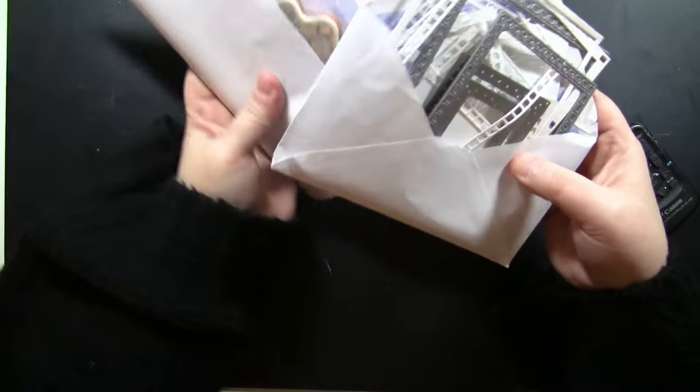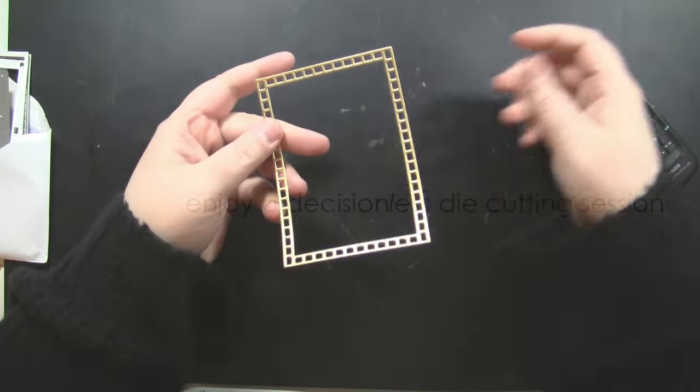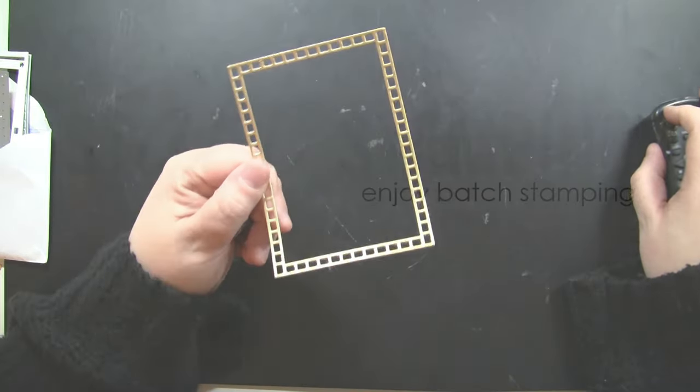So I have grabbed the floral stamps from Penny Black, Prized and Expressive, and those are new, and from my stash I've grabbed the square frames die. Once I have those things, I put them in a little box and keep that handy as I'm working on this project. Then I move on to a die cutting session. The only thing I had to die cut here were these square frames. I cut them from some gold shimmering cardstock, just to mix things up and for a little extra shine on the card. Now I'm ready to start stamping.